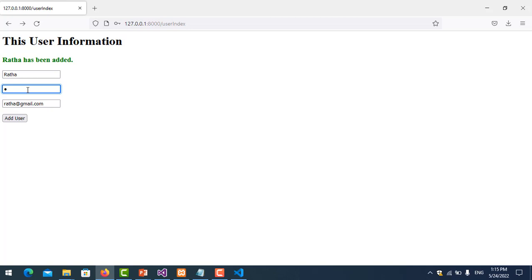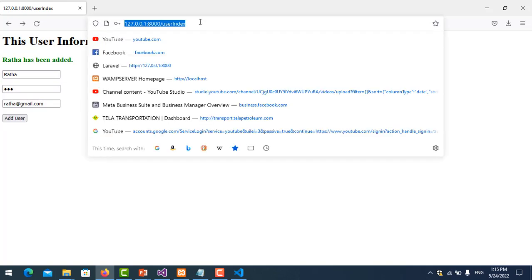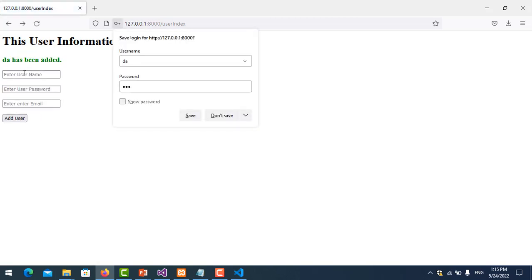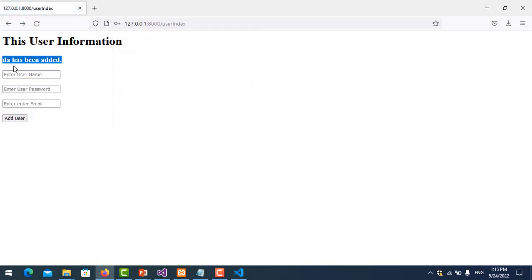Save it and refresh it again. I go to the index again. Enter 123, the email at gmail.com, and click add. Okay, you can see here is the flash message, the flash session.